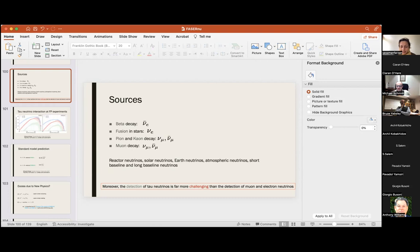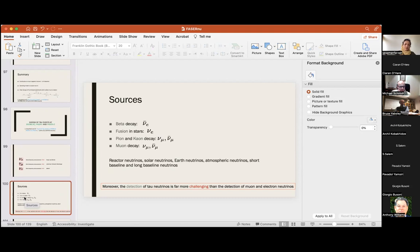So SND at LHC, how does the detector work there? SND at LHC is located on the other side. One is on the right side of the interaction point, the other is on the left side. There are two, again at the same distance. It is just slightly off axis. Okay, and that's also an emulsion detector? It has several components. Part of it is emulsion, but it has other components.